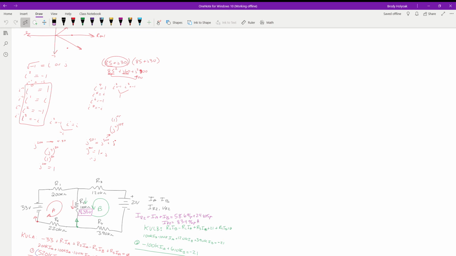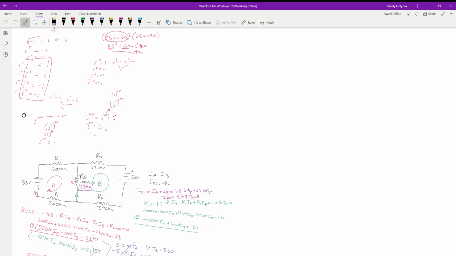So the idea on this one, so I to the 0 is what? 1. Anything to the 0 power is 1. I to the first is I. Okay, I squared is -1. I cubed is -I. So the idea behind this is I to the third is the same as I squared times I. Because remember at the very beginning when we're talking about multiplying powers together, if it's the same base, when you multiply, the exponents are just going to add. So what we're doing is we're just trying to reduce this guy down to easy to manage values.